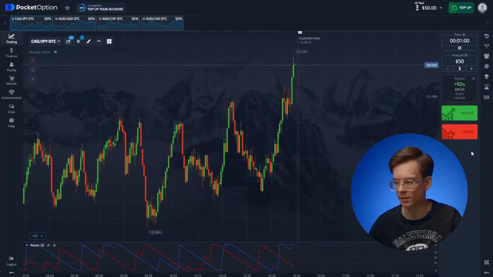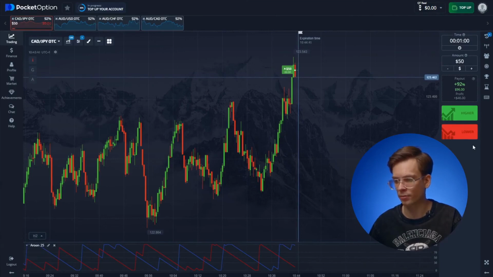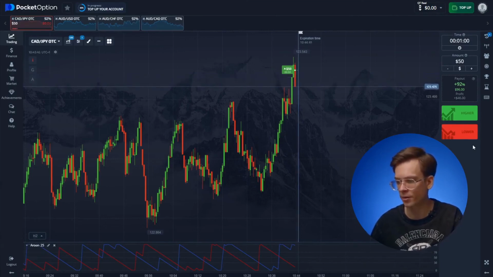Now it's time to start trading. First pair, Canadian and yen. Going long. Now let me explain my forecast. Yes, the price broke through the resistance level and there's a strong bullish impulse on the chart, so a bearish response should follow and the price should retrace. But let's look at Aroon. Its blue line measuring the strength of the bullish trend is at 100. The red line, bearish, is below 30, therefore the uptrend will continue. And now let's see how it unfolds.